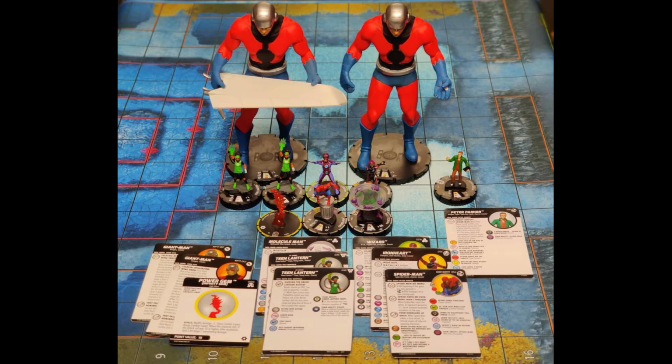This team is predicated on running up and hitting Spider-Man, getting hit, and then coming back with the trash can and turning into Peter Parker, and then having Giant Man retaliate.